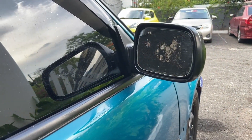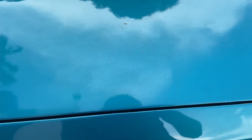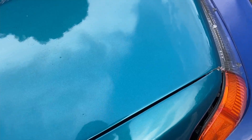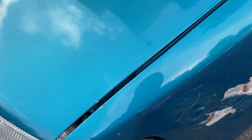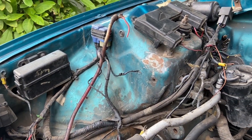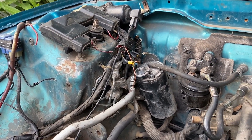This mirror needs to be replaced — I would love to try and find the original OEM mirror if I could. Then I started taking a look at the panel gaps. I noticed that the hood is rubbing in the bottom corner right there, and on the other side it's kind of skewed in the opposite direction, so that says to me that the hood itself might need some adjusting.